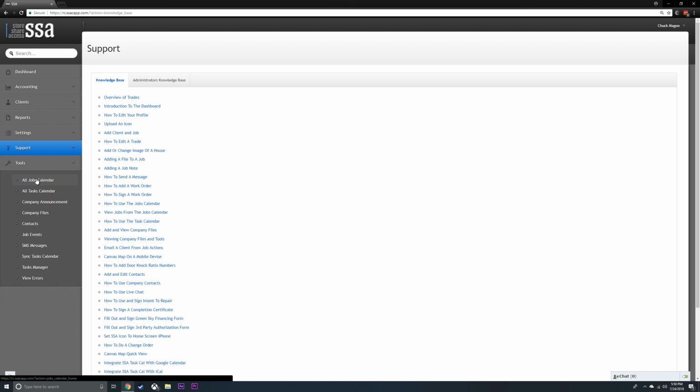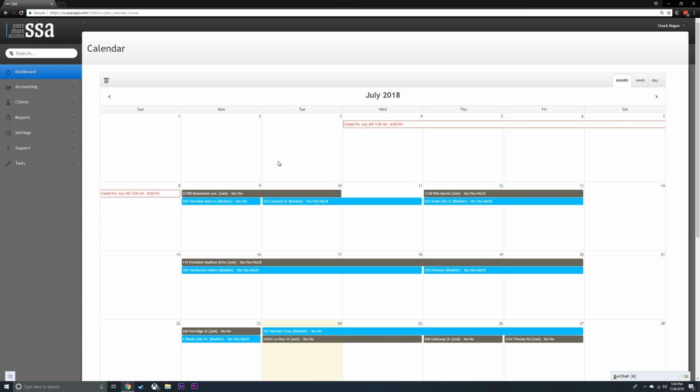Tools, this is where you can blend all of your calendars together. Because you've got 6 different things going on like remodel, but you don't want to mess that over into the roofing, and same thing with gutters or some other things, you can separate those out. Right now we're in the middle of adding a filter, so you can just click right here and you'll have a drop down of, say, gutters, roofing, repair, whatever it might be. In the next couple of weeks, that'll even be easier to get to.